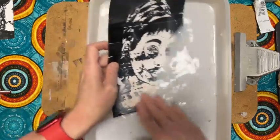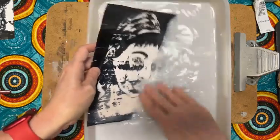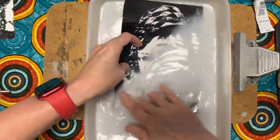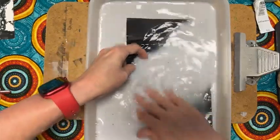Okay, and I just hope everyone can see what I'm doing. Bit of a weird technique too. I would normally put this in a basin. I obviously wouldn't do this in a Tupperware container.